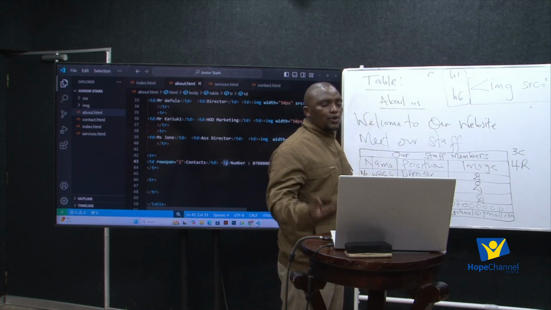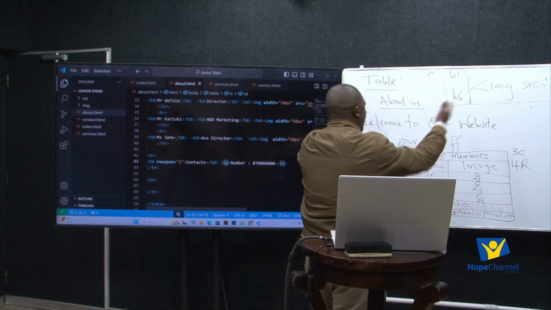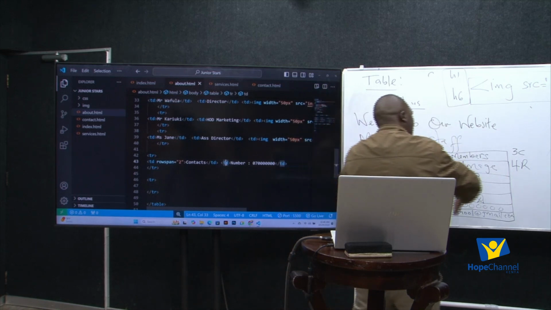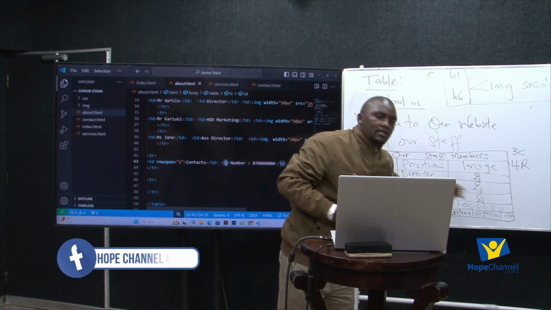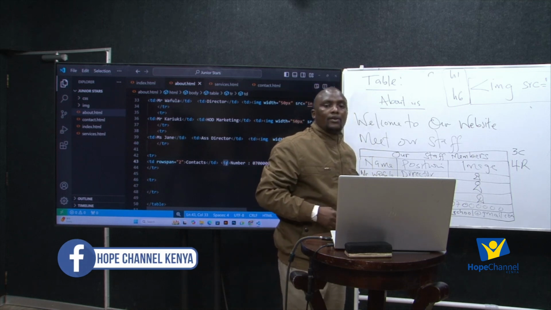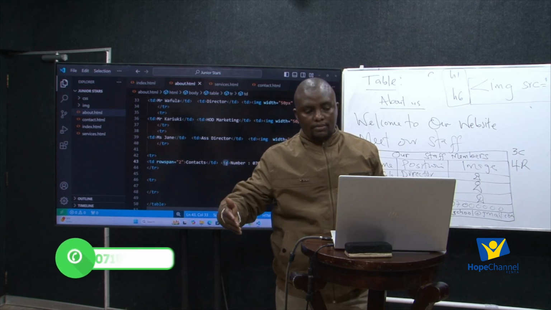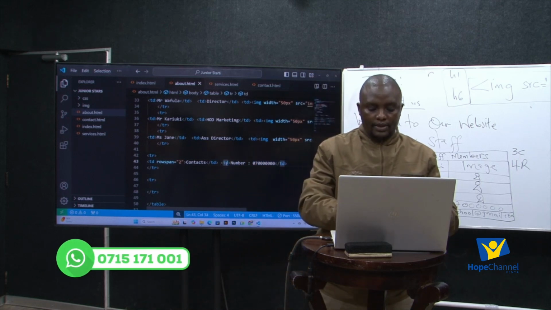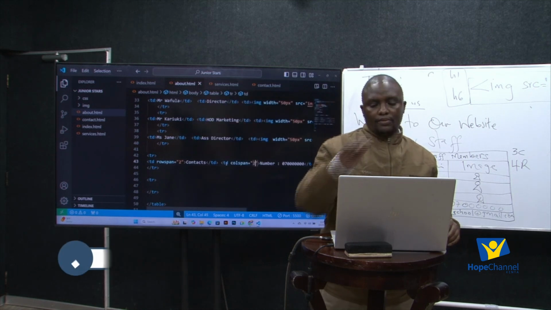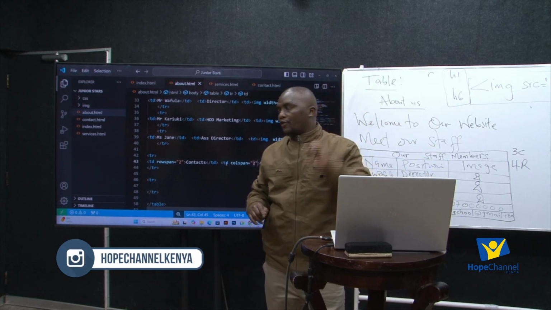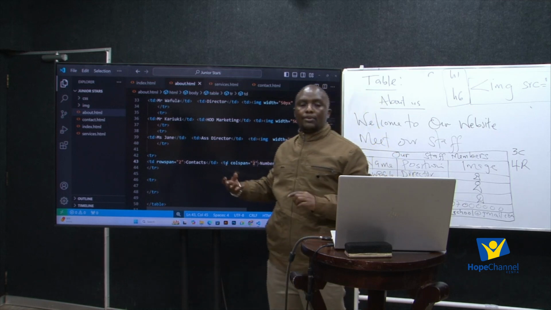That's why we have 2 columns here, 1 and 2, meaning in as much as we expected 3 columns, we are not going to create 3 TDs. The second TD will pick that automatically and span across the second column. So for now here, we just say colspan equals 2. So rowspan equals 2 for the first TD, colspan equals 2 for the second table data.